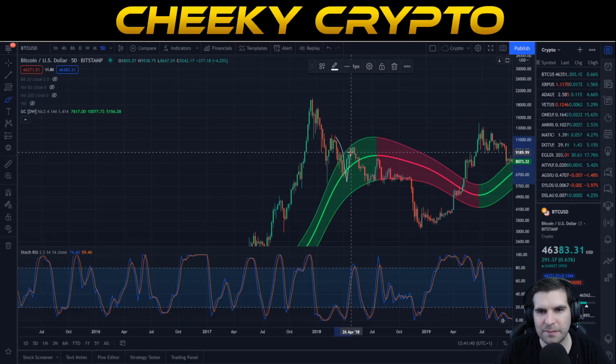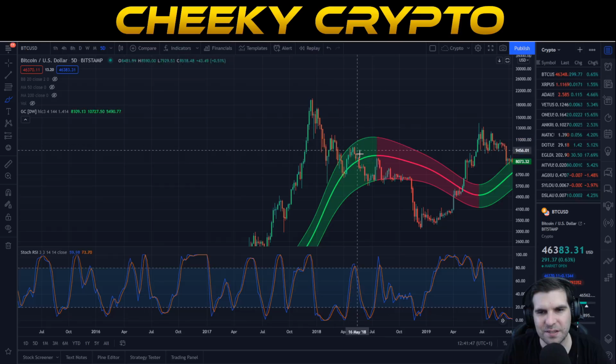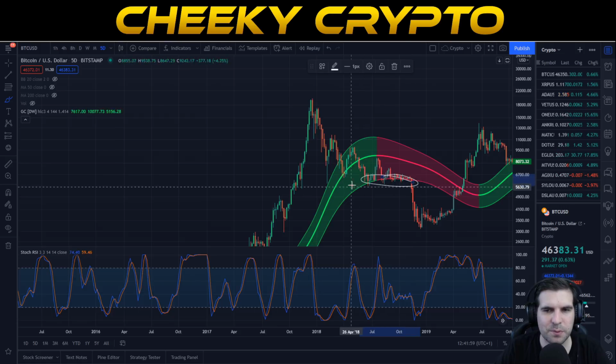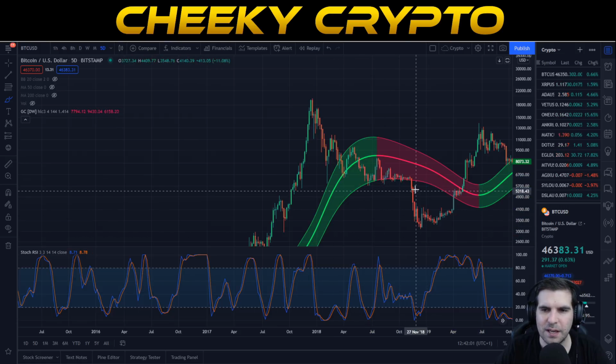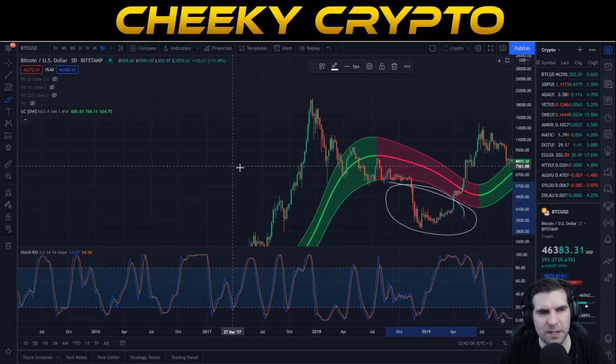Falling into the channel, bouncing from our support in the middle here, failing to break through our previous support line, now resistance, and failing to hold our support of the middle band of the channel here, falling down to the lower area, we bounce again, okay? So we fall down, we bounce, failed to get past the middle band, falling down, really testing this again, the fight between the bulls and the bears before completely losing it, and then going into a bear market once again. Again, down here below the Gaussian channel is your buying opportunity.